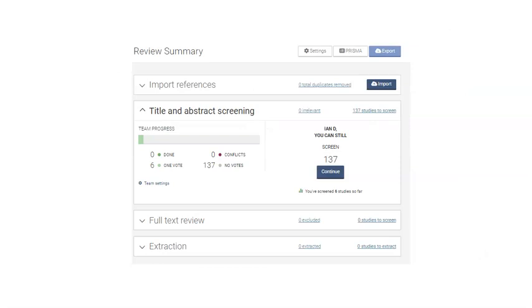Here's another review progress. It just looks a different way. This is how I look at it. It says how many decisions I've made, how many things I've done, how many things I've got left to screen. So it just gives you a different way of looking at it. And the settings or the exporting and all those decisions have been made by the Covenant's setup team.